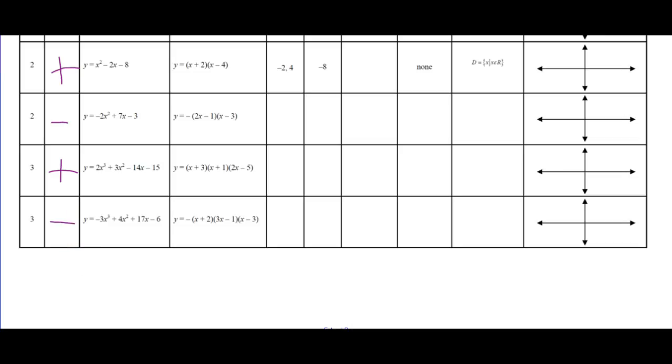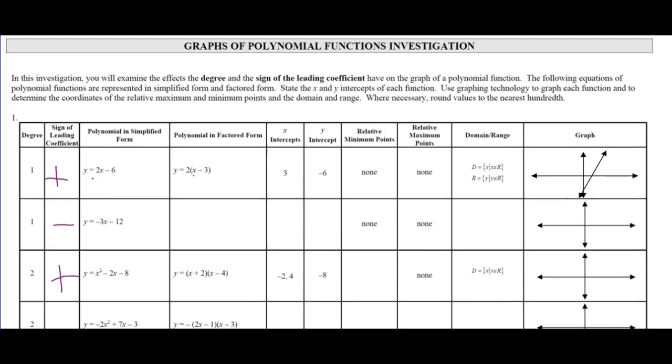I cannot write an infinity sign without throwing a square bracket next to it for some reason. Very last thing, if you do have time at the end, go back through your test. If you have any infinities and you've written a square bracket next to them, I apologize for modeling that for you. Take out your eraser, please. Erase them and put a parenthesis. Also, do this in pencil, bring an eraser.